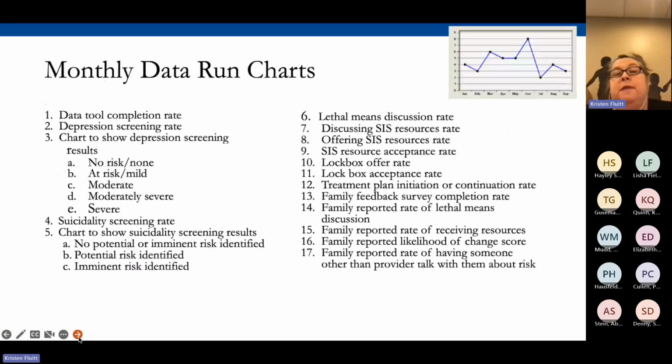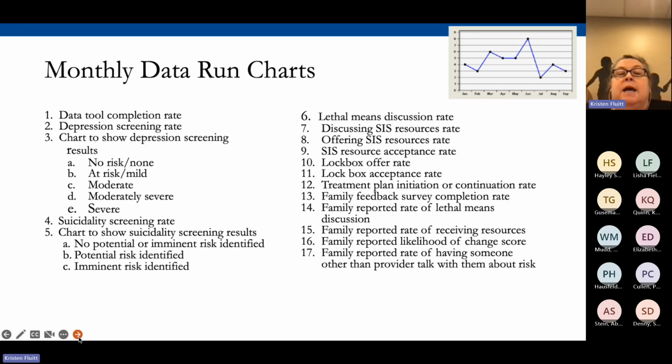Denny's right. The sooner you get that done and out of the way, the better. So I'm happy, like I said, to help and talk through any of that. Like I said, these are going to be most of the monthly charts that you're going to get, and you'll see them for your practice. You'll also see them for the aggregate for the project.